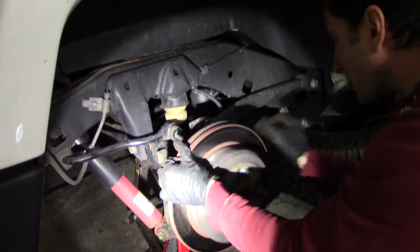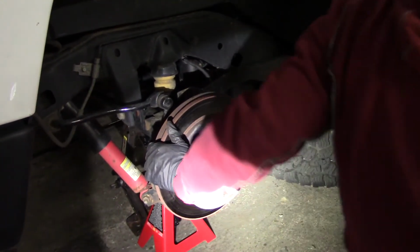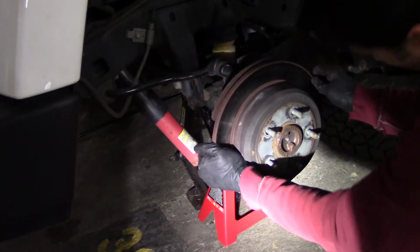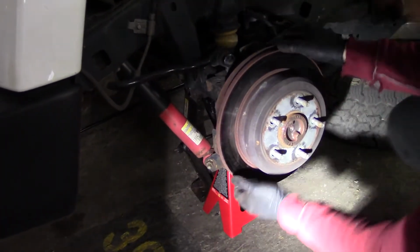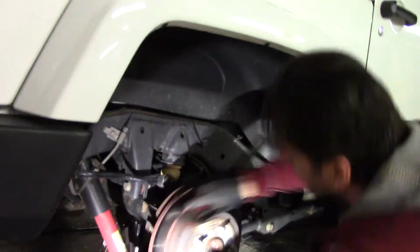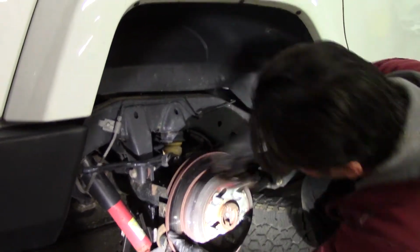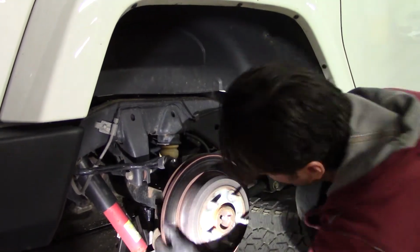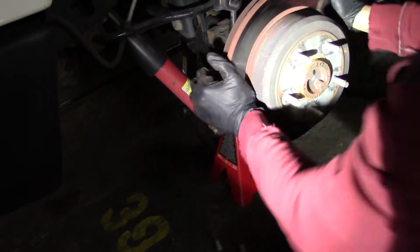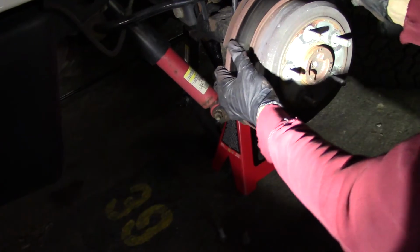Well, maybe I spoke too soon. Where's my hammer? No, it is moving a little bit. Oh, because it's all chewed in. It's a drum brake inside. Oh yeah, now I can put my fingers in.